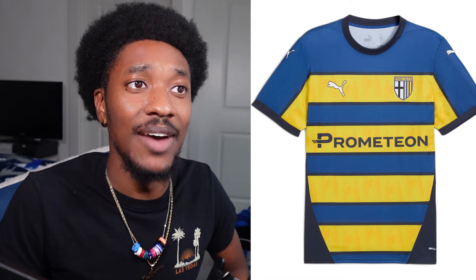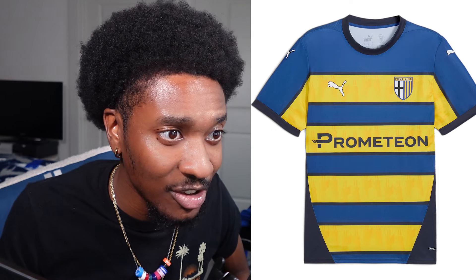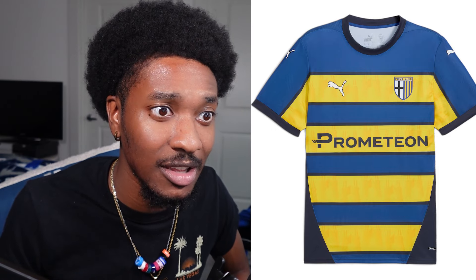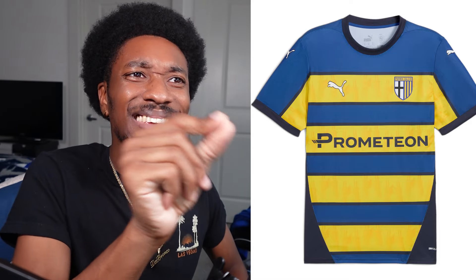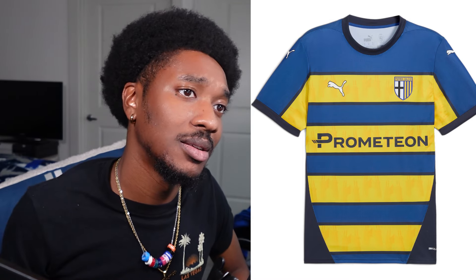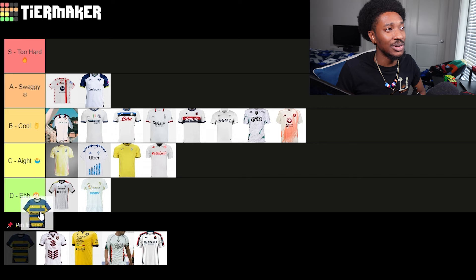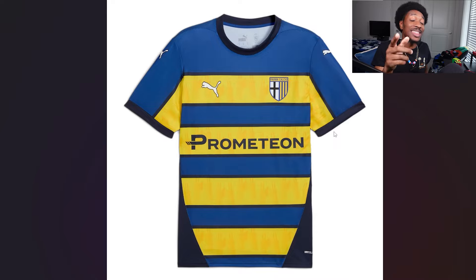Parma — oh, this is a real prominent design. Blue, yellow, and navy blue stripes with a texture that makes it look like a coloring book type pattern. They got designs in the back — it looks like a building filtered through the design. From far away those boys are gonna look cool too. I'll throw that B tier behind Inter Milan. And I love what they did — the home kit was white and black matching one side of their badge, and now this one has blue and yellow stripes matching the right side of their badge. That's tough.